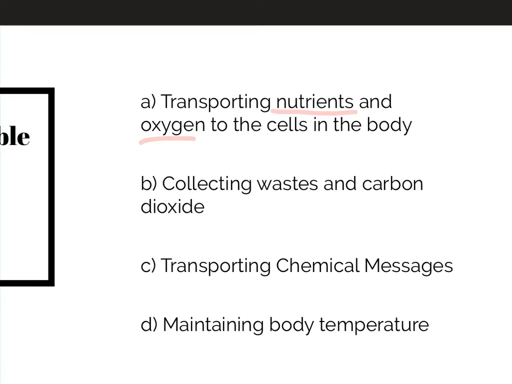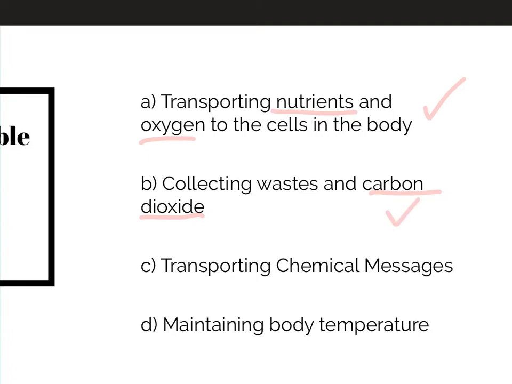So, for instance, when someone has a stroke, blood can't get to the brain, and so those nutrients, that oxygen, can't get to those cells in the brain, and the wastes that accumulate there, like the carbon dioxide and other such wastes, are harmful to the cells. It also can't get out. So the blood sort of does two things. It's transporting the good stuff to the cells that it needs and getting rid of the bad stuff.